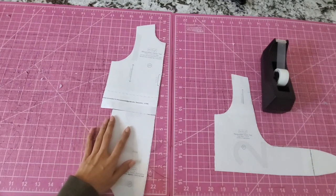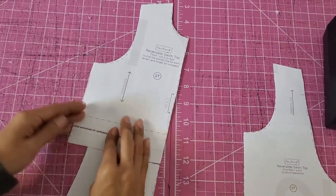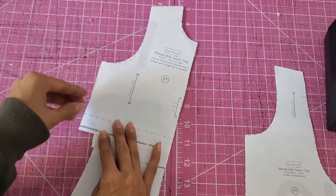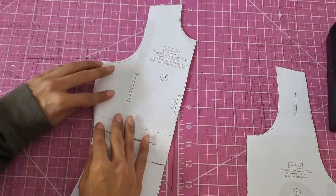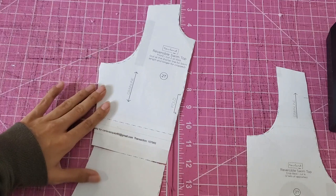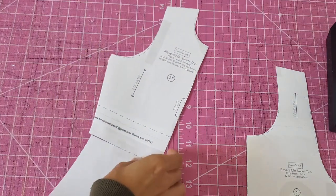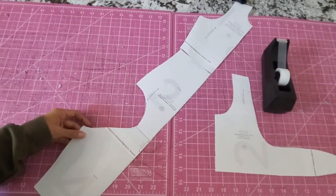In the Lolan tutorial, they said to overlap about a half inch, but my daughter is taller, so I'm going to omit that step and just go ahead and do it like this. Now you're also going to want to taper this off — obviously these aren't the same width. So I'm just going to lightly fold my paper over because I still want this paper to be useful for if I want to do the other version. I'm just going to lightly fold it to taper it off like this.